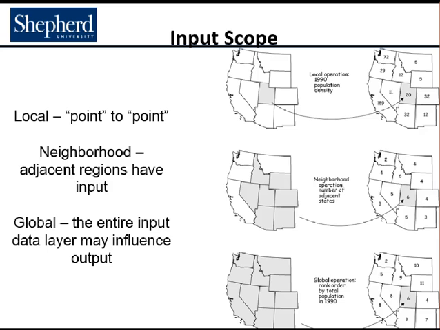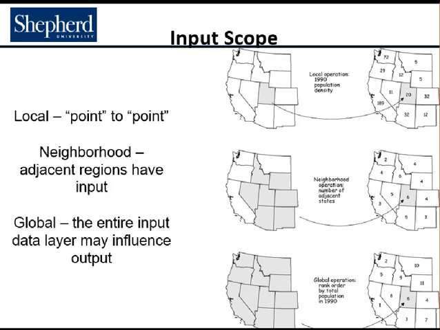Spatial operations have a scope, which is the extent of the area of the input data that is used in the operations. Spatial operations can be characterized as local, neighborhood, and global. A local operation is a spatial operation where the output location, area, or extent comes from operations on that same extent. And that's like we see in the top set of figures.